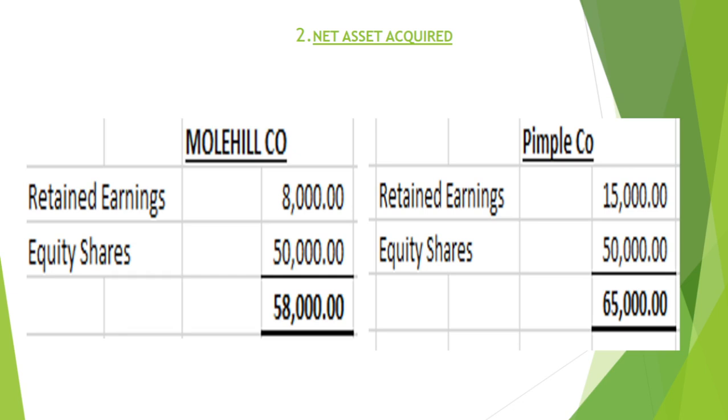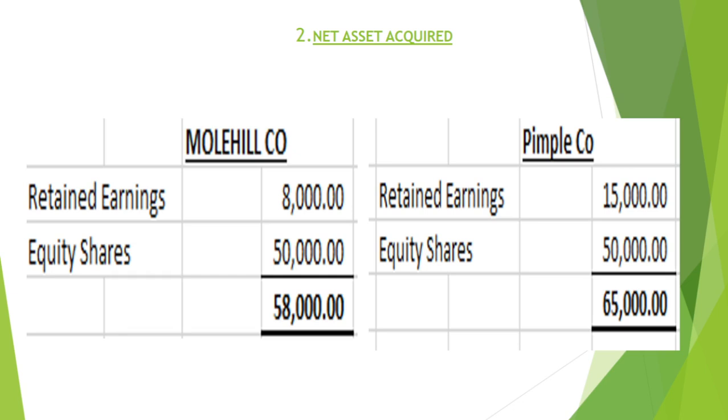I know some might say, no, when you're calculating the consolidation type of question, you start with the group structure, then you calculate the goodwill. But for me, I'll tell you to start with the net assets acquired. This is because when you're doing the goodwill, the net assets acquired will be needed. The figure will be used to find the total goodwill on acquisition.